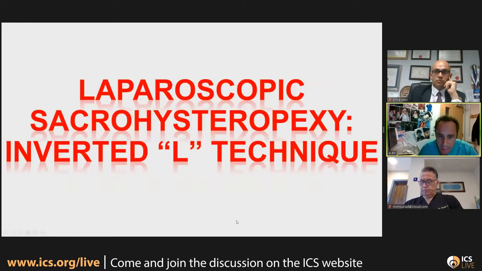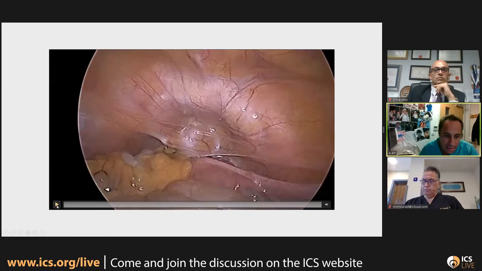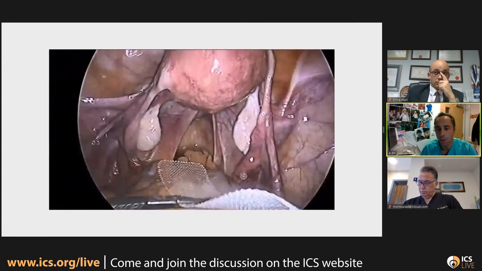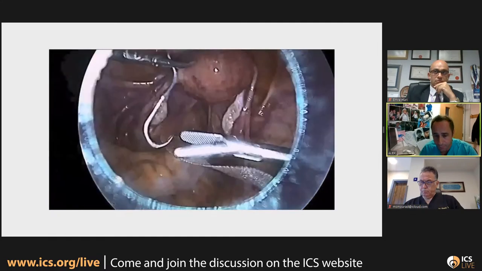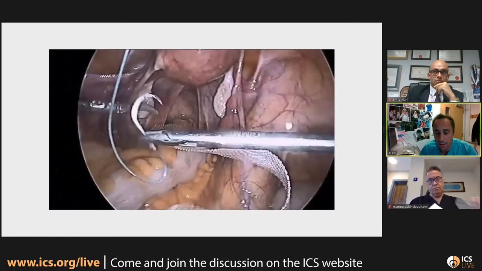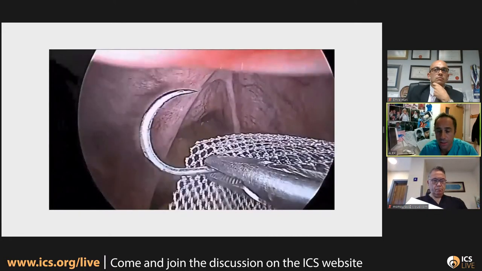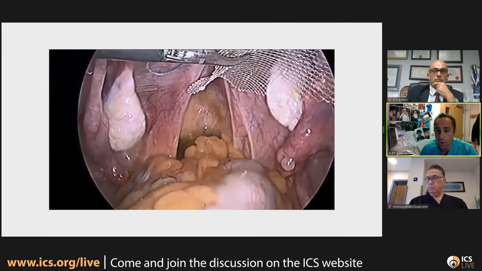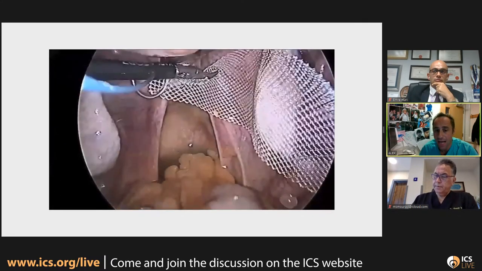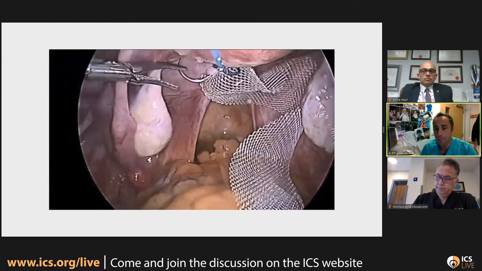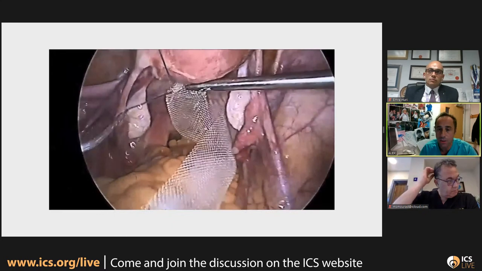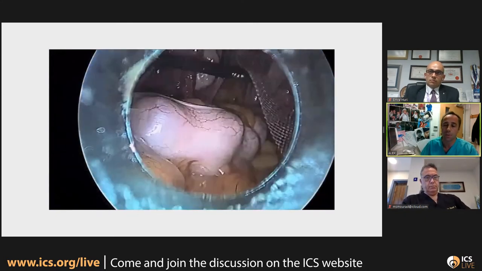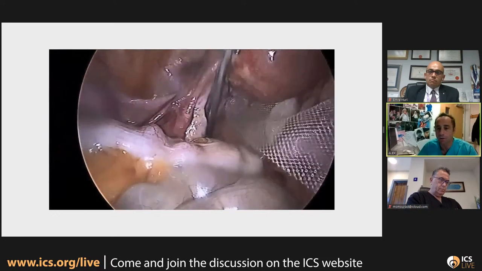Let's move now to the surgical technique. This is the surgical technique as I performed it, the procedure. I put 4 ports: an umbilical port, a suprapubic port, and 2 lateral ports. The first thing that I do, I introduce the mesh, and I fix the mesh, the first step, at the uterosacral ligament. I normally use Ethibond suture, and I try to attach the mesh as flat as possible to the uterus. The number of sutures, the stitches that I use to attach this mesh to the uterus varies depending on the size of the uterus. The mesh is attached from the uterosacral ligament to the posterior uterine wall and to the fundus of the uterus.